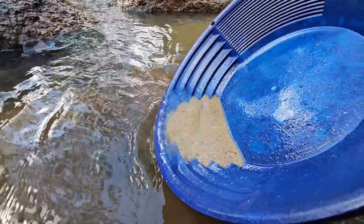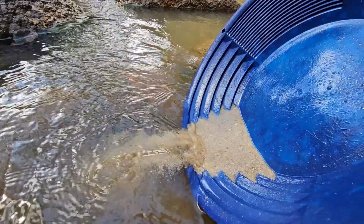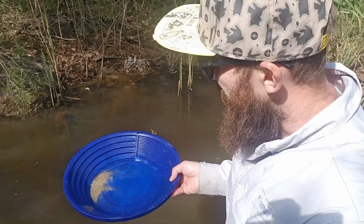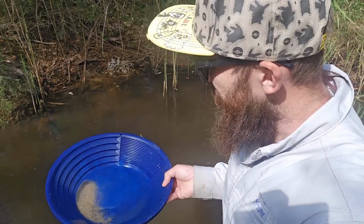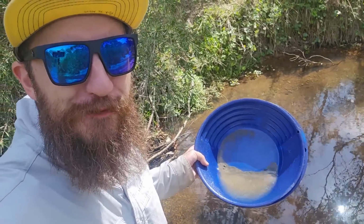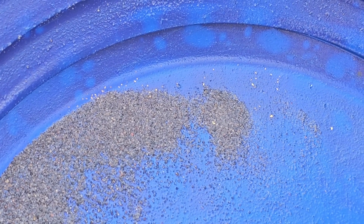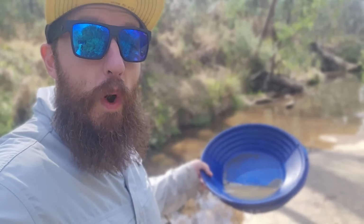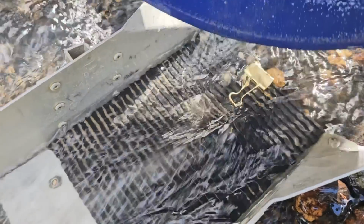This is probably going to be a multi-part series for that reason. But by the end of it, I should have a nice shiny pile of gold. And all I have to do now is find a deposit worth working. And I think I found a spot that I can get my first few buckets from. We have well over 100 specks of gold in this pan, and I know from personal experience, 100 specks a pan works out to be roughly about 1 gram of gold every 100 shovels.